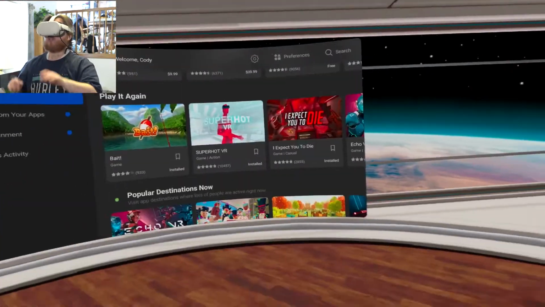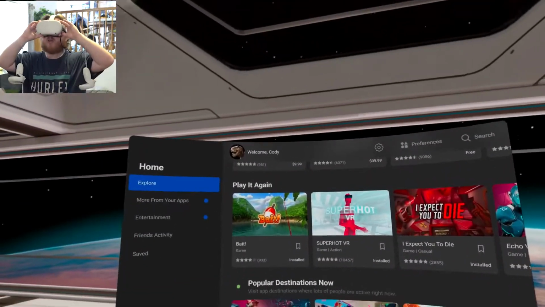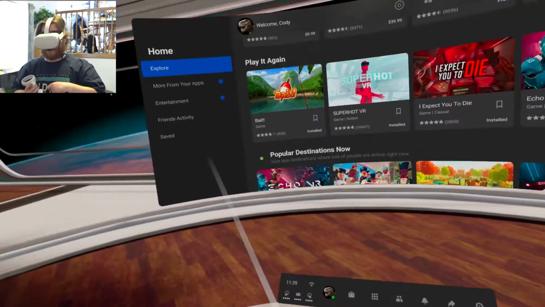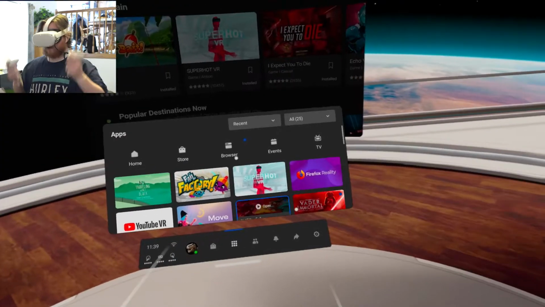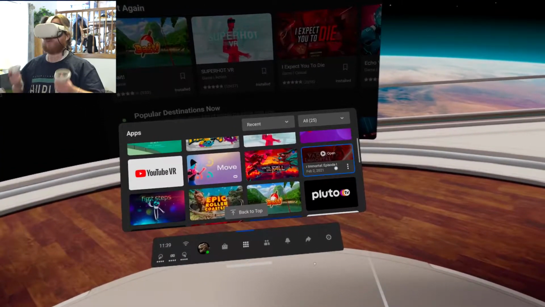Let me just check one more thing. Okay, we got everything recording. Let's go ahead and get things started. I'm going to find it here in my applications. And after a couple more adjustments, VaderImmortal, Episode 1. And we'll open it up.